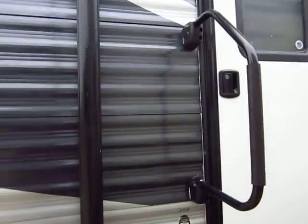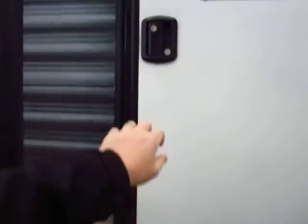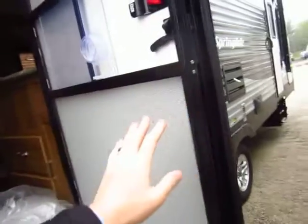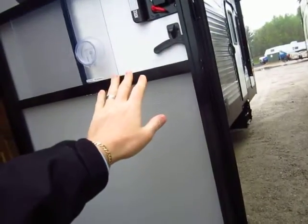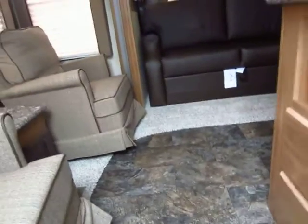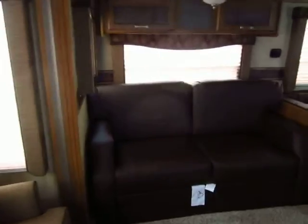Folding exterior handle, better for getting in and out. And this is one of the things that I really like to show people because you can't see it without a video. They don't have a holdback for their door. They don't need one. Their door is friction hinged. I can shove it, and you see how it catches itself. You have to have a pretty sturdy wind to blow that sucker open. And, oops, pardon me, I'm juggling my umbrella here as I go. There we go. Let me step inside, give you a nice view of the living room.